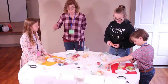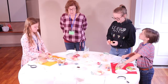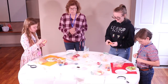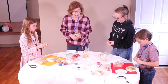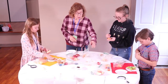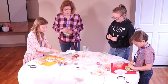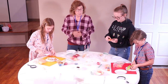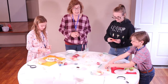Boys and girls, this is a fun activity you can do any time it's snack time. You can take an apple, cut it up however you want, and build your snack. You can use anything you have at the house, but most importantly you need to use your imagination. You can use some peanut butter or soy butter — there's all sorts of things you can do.